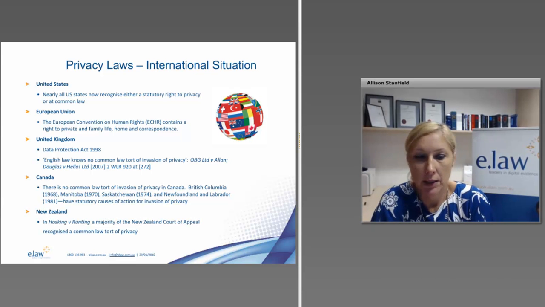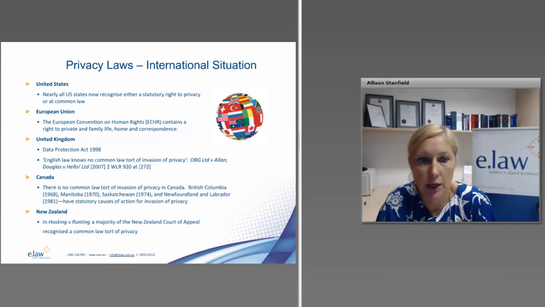So what's the situation on privacy internationally? In the United States, nearly all US states now recognise either a statutory right to privacy or a common law right. In the European Union, the European Convention on Human Rights contains a right to private and family life, home and correspondence.